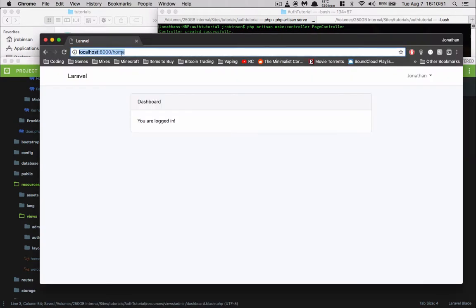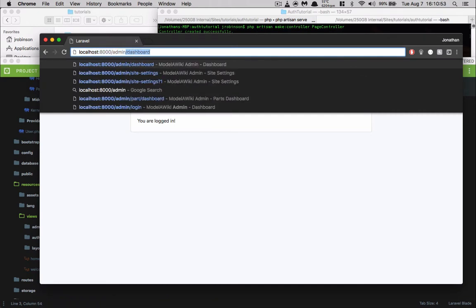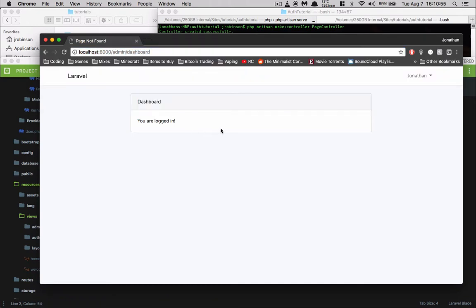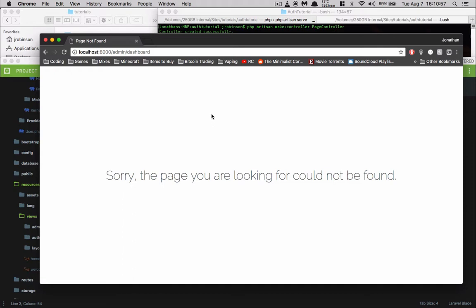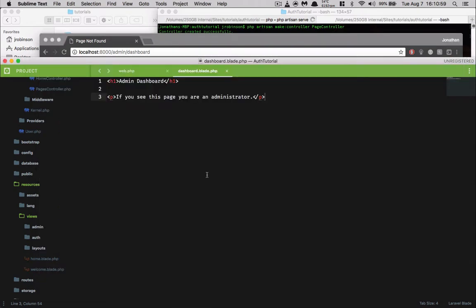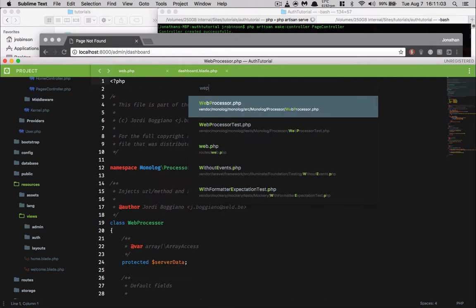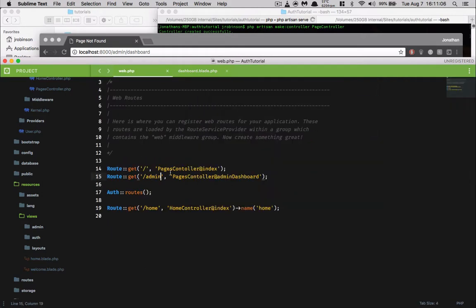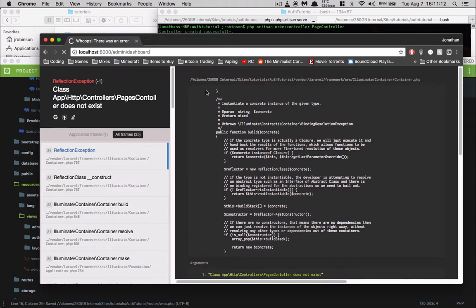So we'll go there. And next, let's take a look real quick. Admin/dashboard. Let's check our routes real quick. Web.php. Oh, admin. There we go. Admin/dashboard. There we go. So let's refresh that.